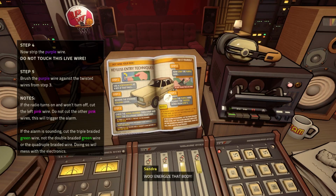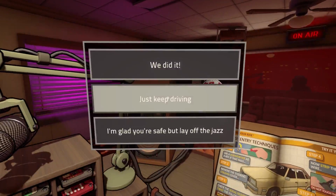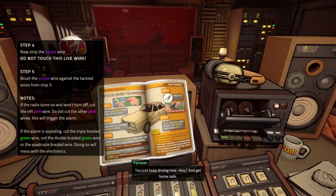Three, your turns on off. Cut pink wire. Fantastic work, baby! Anytime you want to come down to the jazz studio, you get in for free! Keep driving. Just keep driving now. Okay? Don't lay off the jazz. It seems to be helping. Get home safe, Sandra. Will do, babies.